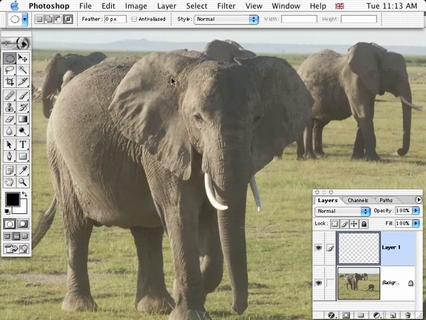Now normally when you draw a tool, it draws from the corner as you drag like that, but if I hold down the Alt key or the Option key, just start to draw and then hold down the Alt, it now draws from the center of the circle, not from the edge, so you can center it perfectly over this elephant's face, for example. If I hold Shift, that gives us a perfect circle, and then if I let go of the mouse and let go of the tool, we've now got a circle centered right in the middle of this elephant, so we can create a target type of icon.